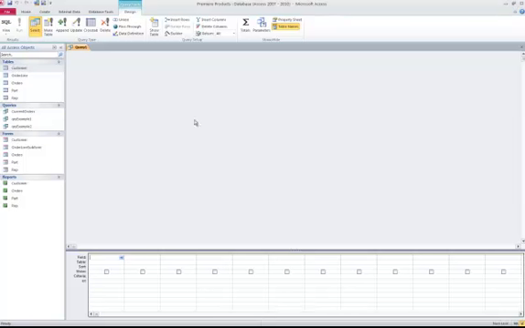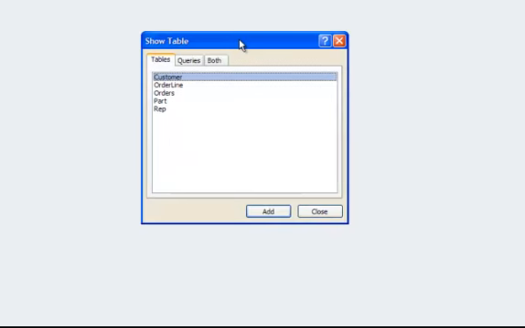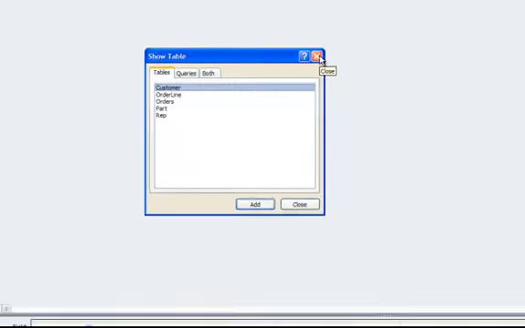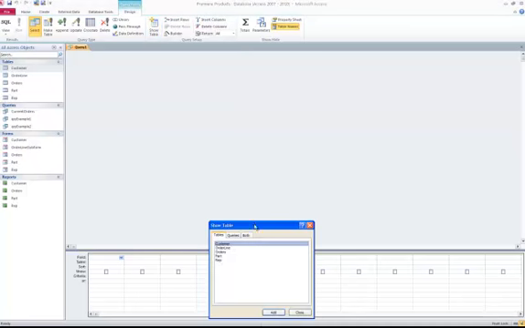So when I'm up here in the top half of my query grid, if I simply right click, I can choose Show Table. And all that really does for me is bring the dialog box back up. That's going to work no matter what version of Access you have. In the more recent versions, when you're in the query grid, you're on this Query Tools Design ribbon, and there is an actual icon here that says Show Table. That's another way to bring the dialog box up.